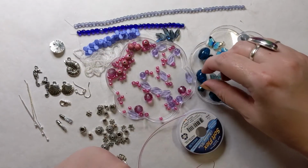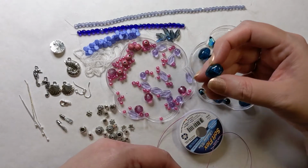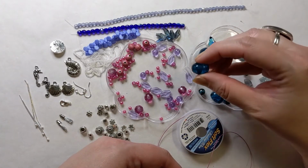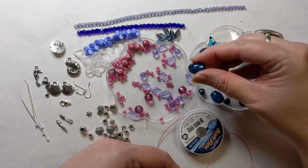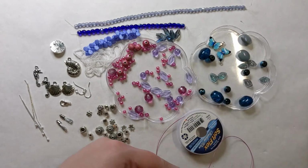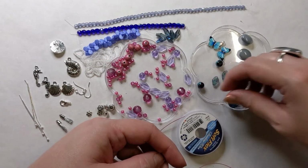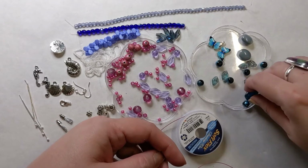So I like these. These are very, very nice. It's some sort of glass. I think it's a crackle glass. And I love that intense color. It makes me think of lagoon blue. It's very much a lagoon blue kind of color. I do like them, but I'm saying different project.